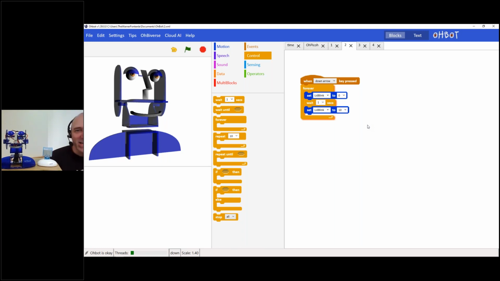It's maybe not quite what we expected. You can see here that in our loop, it closes its eyes, waits for a second, opens them, but then immediately closes them again. So we need another wait in here if we want our robot to blink. And so we've got a blink, and that could be running all the time. That's not a very realistic blink, perhaps. If we want to make it a bit more realistic, we can play around with these, and let's try a much shorter blink. There we are. That's a little bit more realistic.